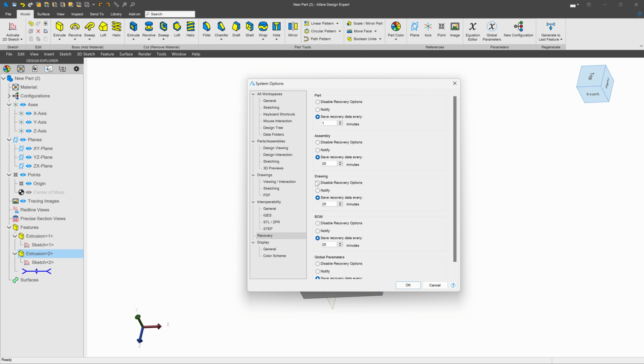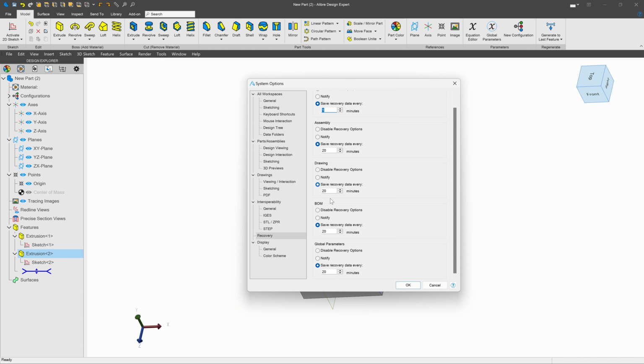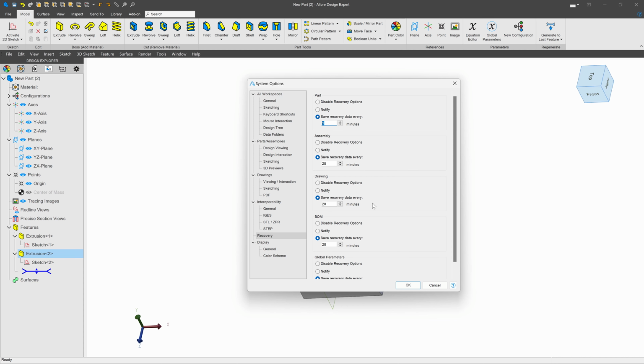And then under recovery, I like to save documents every minute. That is quite frequent. And then I think the default is 20 minutes so that if something happens and you lose a bunch of data, you'll hopefully only lose a maximum of 20 minutes of work. But I like to keep my parts pretty close. It's often I like to ask a lot of Alibre when I use it. So I play it safe for the parts, but you can change your saving and recovery settings to fit what suits you.